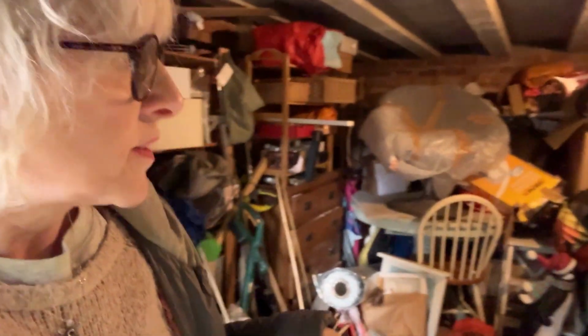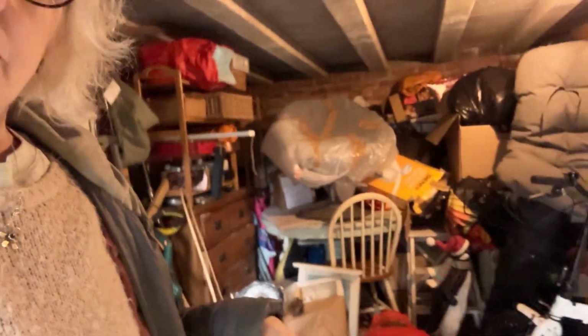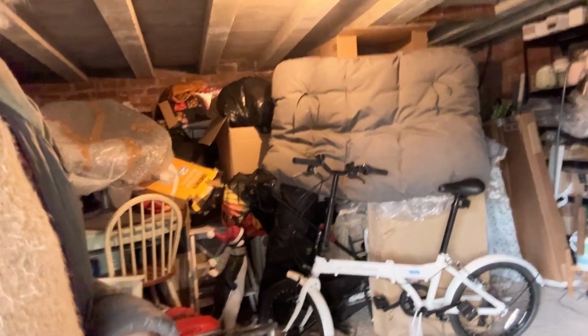So here's progress in the basement. I've had a tidy up. Jason's even taken some cardboard down the dump, which is fantastic. So there's the bike, all parked up nicely after his little test run. Didn't do too well. The chain fell off. Tyres need pumping up. And it was quite hard work. I think he nearly had a heart attack, to be honest. I don't think he's fit enough to ride a bike yet.